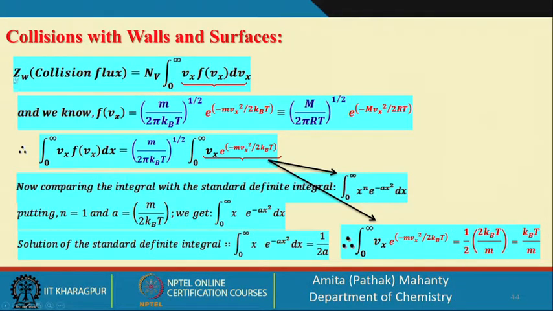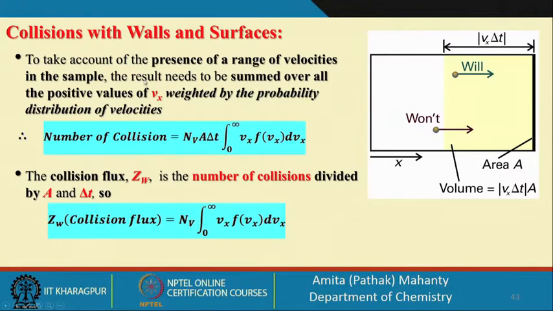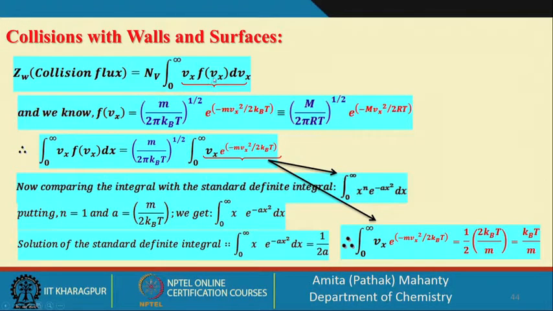Okay. Now, look into this. What we have looked into, we have simplified this. We are not looking into this part, we are just looking into this part. Okay. When we are looking into this part, we put this value of the one dimension velocity distribution. If you remember, the 4 pi term, the v square term, is not there. So, this is the term which is coming from the normalization, and this is the exponential term. Okay. So, if you look into this, it is v into the exponential term.